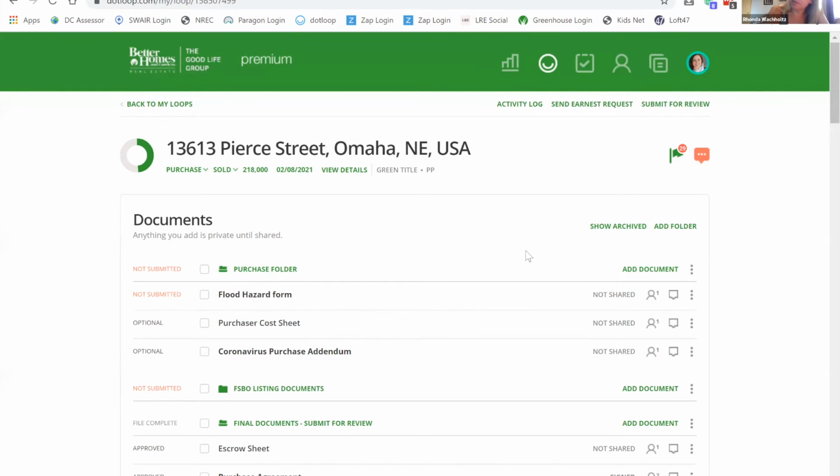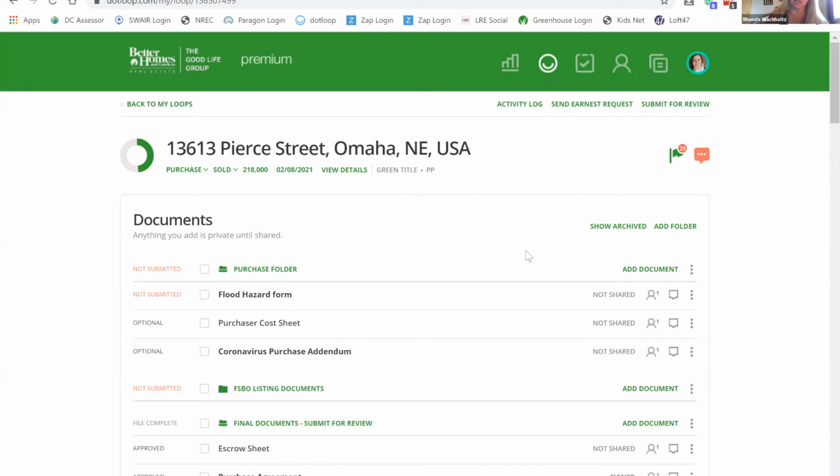I also use DotLoop for projects too, not just a transaction. I think we all have a miscellaneous folder, but when I'm helping with some kind of a project, like the page event, for things that I'm assigned to do for the brokerage, I'll set up a loop for that too, because I hate email with a passion. So anything I'm working on, I'll save it in the loop. I like to use it for non-transactional work too. It's just an easy place for me to reference. I can get to it on my phone easier than I can if it's an email.